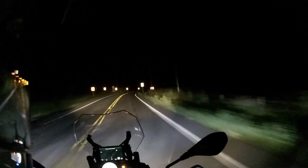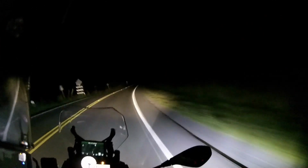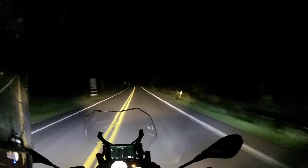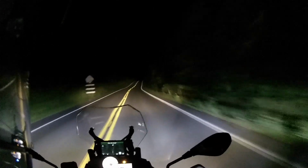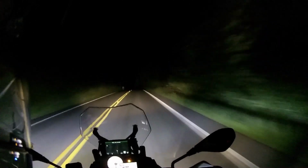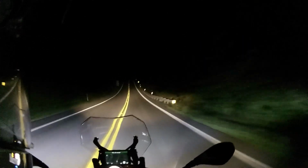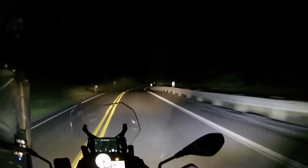And the ones I had, oh my gosh, they were bright. I wish I could have them in here, but then again, I had them one night. I had them on the bike and went for a ride, and quite a few times I got flashed with just a low beam on, single headlight. So if just one light's way too bright, and that's bugging cars, I said the heck with it. I'm just not going to do it.